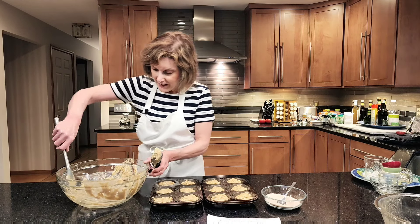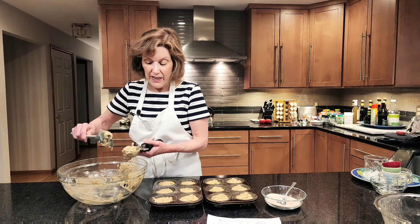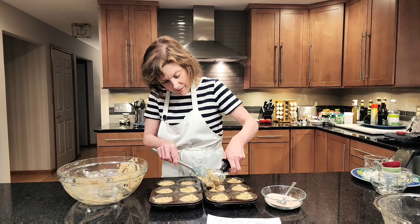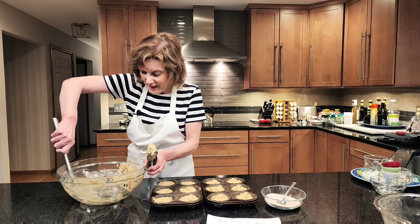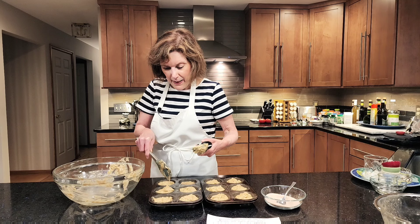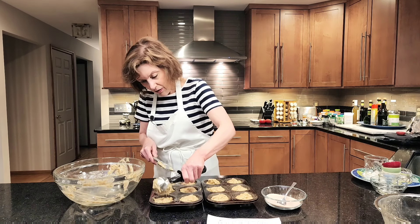These only bake for 20 minutes until a small knife inserted into the center comes out clean — about 20 minutes, that's it. Super fast, super easy. So delicious. Even if somebody in your family doesn't like bananas, ask them to try a banana muffin — this one in particular. They may be banana lovers. They may not like the fruit in fruit form, but these are amazing.